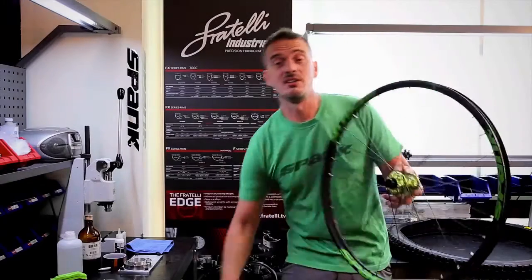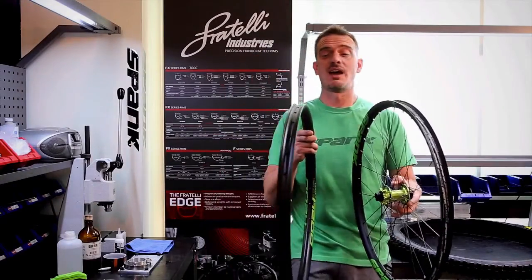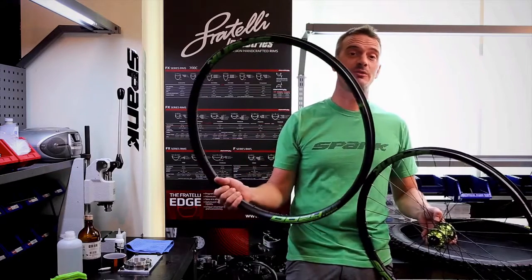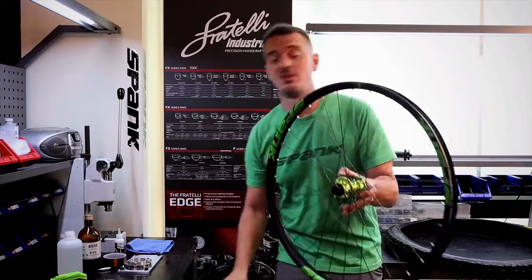Tubeless ready wheels and rims, on the other hand, have to be prepared for tubeless use. So if you're custom building up a set of wheels with a set of rims, or you buy a set of tubeless ready wheels, there's a few steps you have to take.